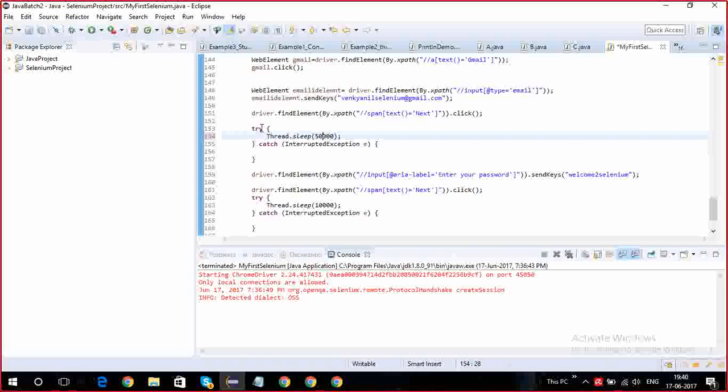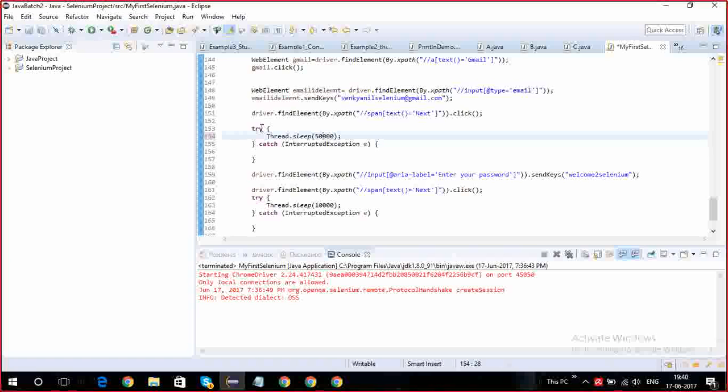But I need a wait mechanism such that whenever the page loads, it should go ahead and execute the next statement. If it is not loaded, it should wait up to a max of 50 seconds.